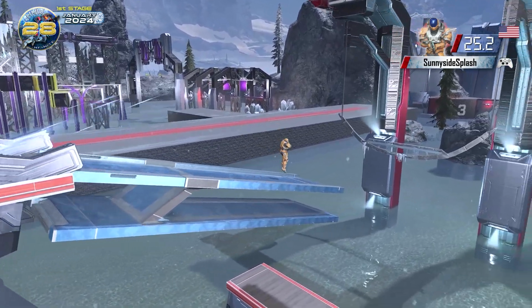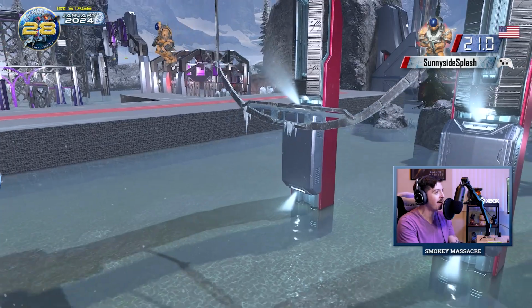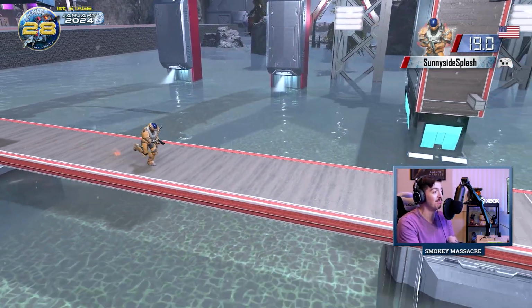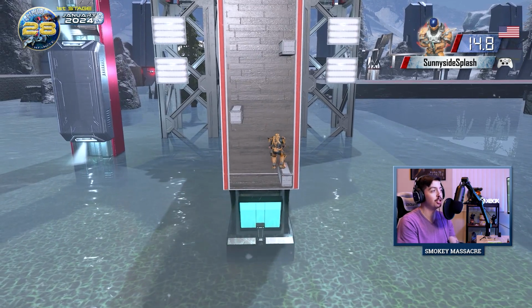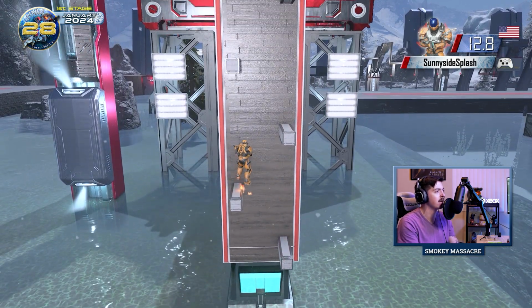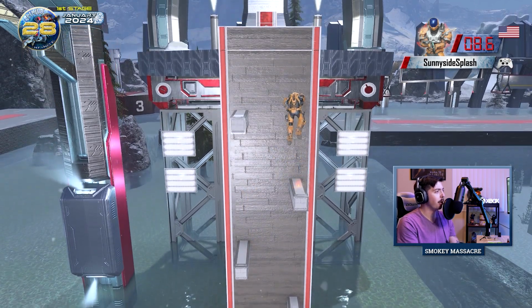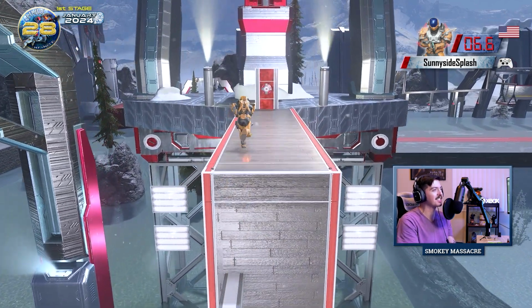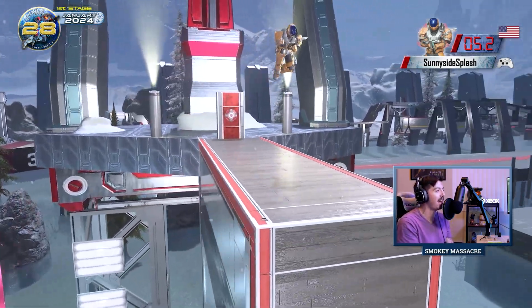Can he do it? SunnysideSplash goes for it. He gets a great jump and a save jump, and SunnysideSplash is moving on to the lumberjack climb. He has 16 seconds. Should be plenty of time if he doesn't make a mistake. He's climbing. Nice, slow, steady approach. No mistakes so far. Oh, he's looking a little sketchy, but he gets it. And SunnysideSplash is moving on to stage 2.